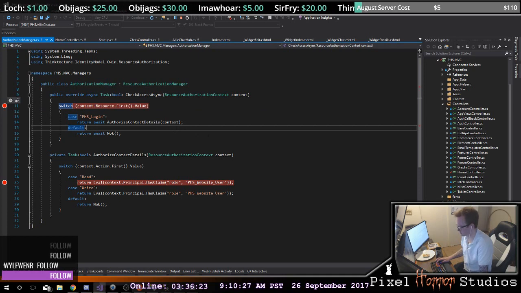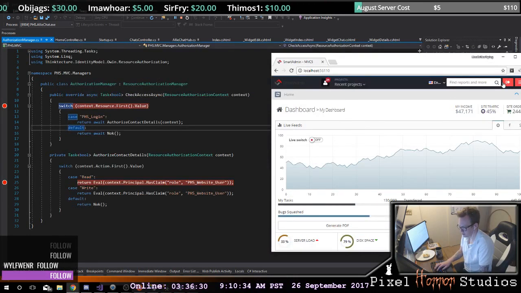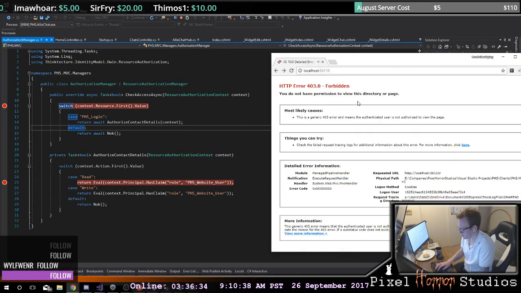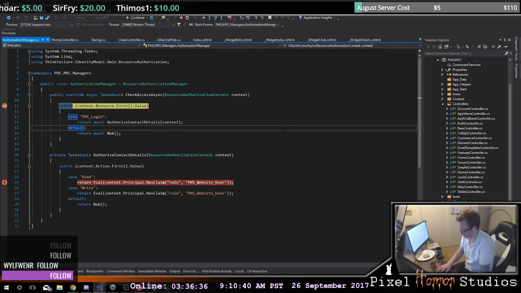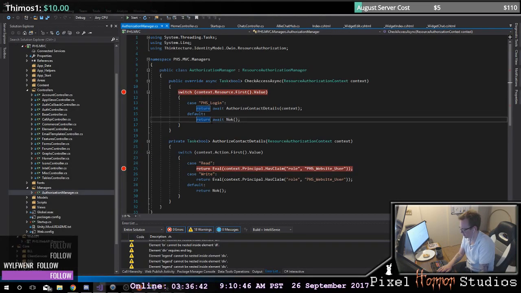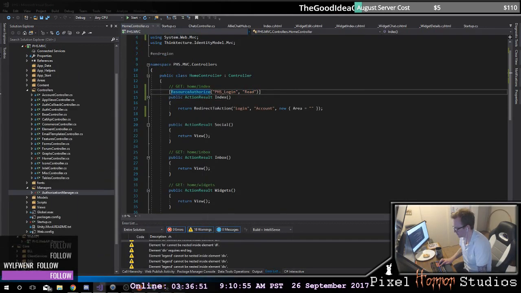Let me try it again. Okay, it's going to check to see if you have it, and otherwise you're going to say nope. So that's going to return not okay, because it doesn't have PHS login as the first one, right? But it does here at home controller.